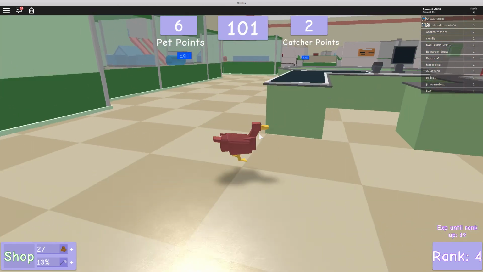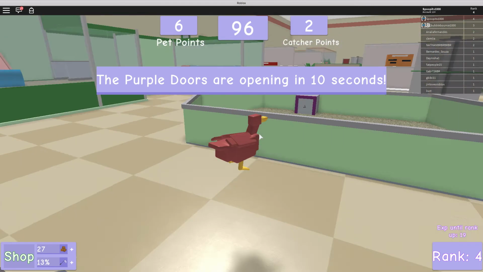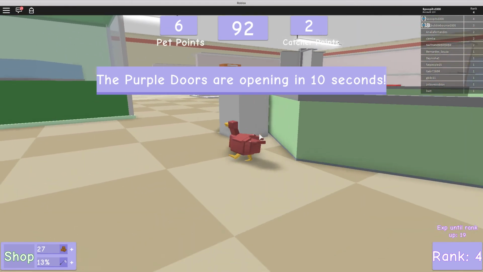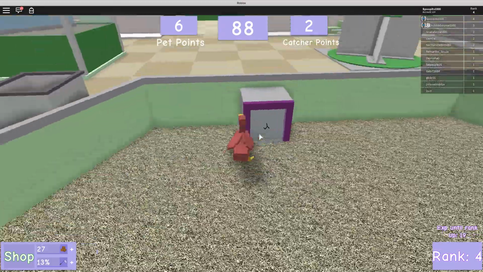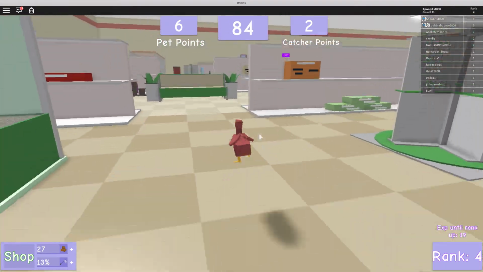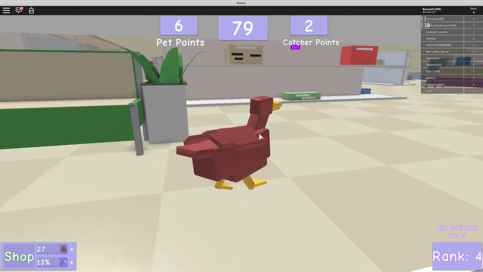Ooh, let's head to the big. Oh, purple. I don't know where they are. Where are the purple doors? Oh, there's one right here. Oh, okay, no. I hate those. Let's head to the purple big exit. Hope we don't get caught. Okay, there's no more food in this video.